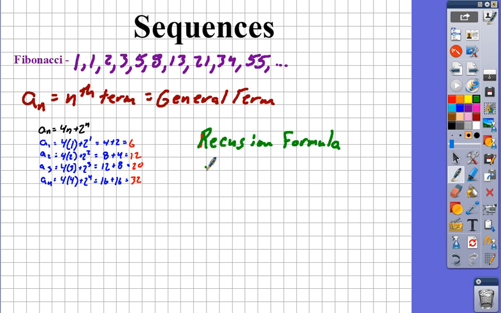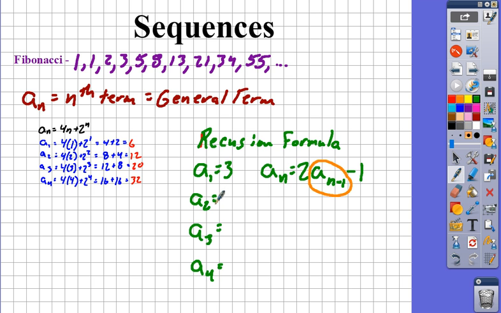Let's say our first term, a sub 1, is 3. And every other number after that, a sub n, is going to equal 2 times a sub n minus 1. Now what's going on here? This part, a sub n minus 1, is the previous term. If a sub n is a number, then a sub n minus 1 would be the number before that. So let's find the first 4 numbers. We already have a sub 1, so we're going to find a sub 2, a sub 3, and a sub 4.